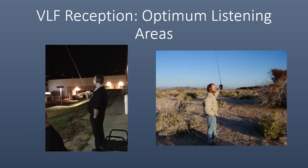VLF enthusiasts have been using VLF receivers for many years to listen to and record natural radio events. Power line interference has always been the enemy to VLF natural radio, so listeners would often have to venture out to remote areas tens of miles away from power lines to be able to capture natural radio events.